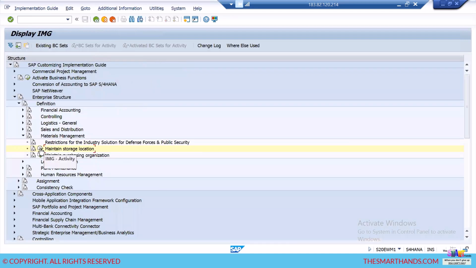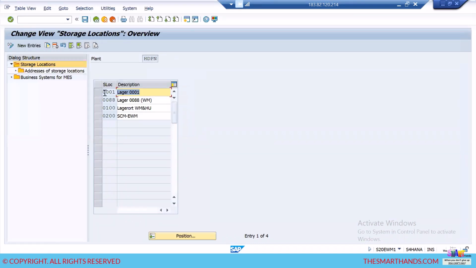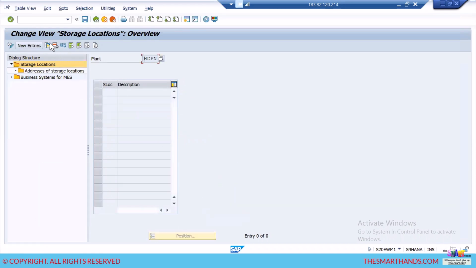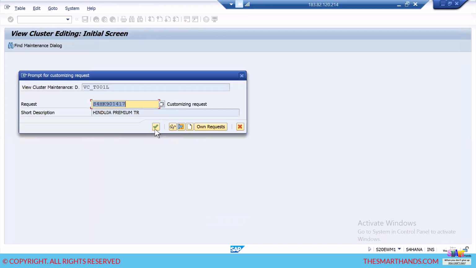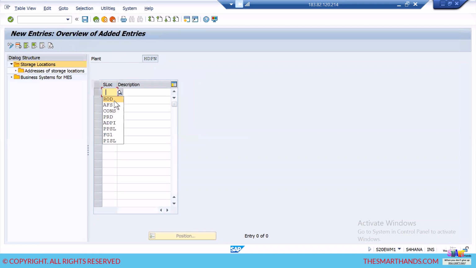Now go for the third one. HDPN. Click on new entries. Same ROD, AFS, CYNS, PRD.